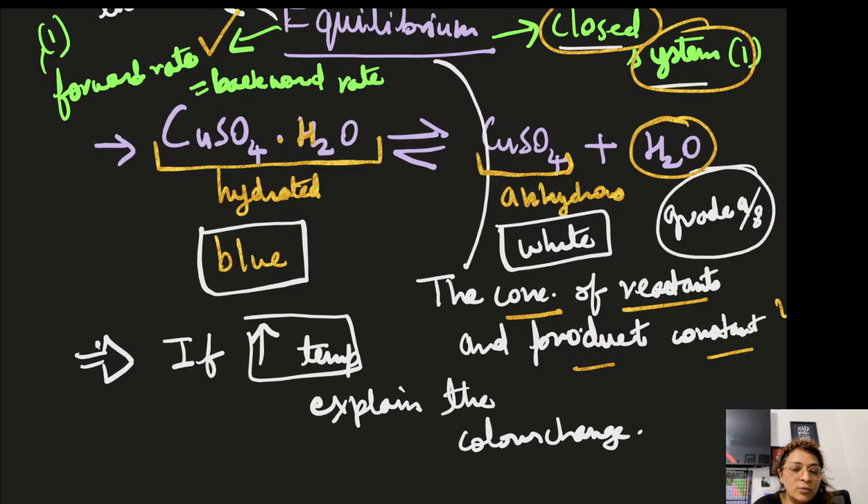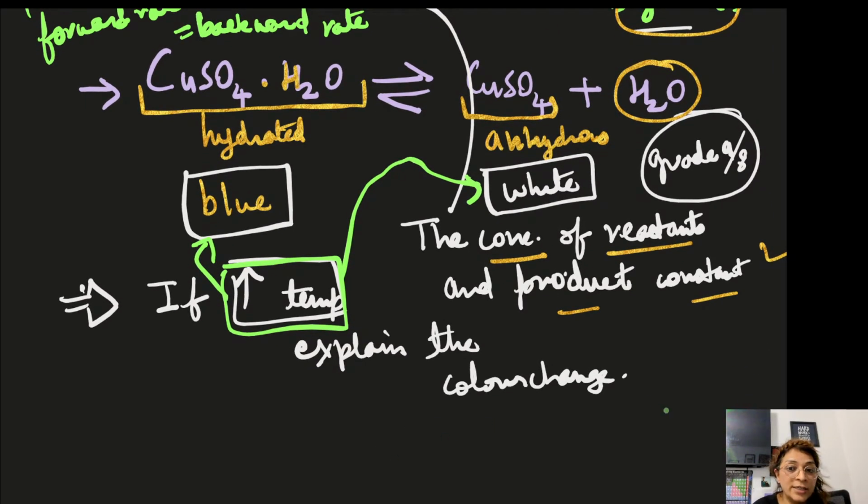So type in the chat. What will happen to the color if you increase the temperature? Will it be more blue or will it be more white? Tell me. Explain your answer. It's a 3-mark question. What will you say? So Scarlett said blue to white as equilibrium shifts to the right, to the endothermic side to oppose the temperature increase. Interesting. What other people says? Come on. Oh yeah. Okay, this is endo. Good question. Forward is endo, backward is exo. Now tell me what will happen.